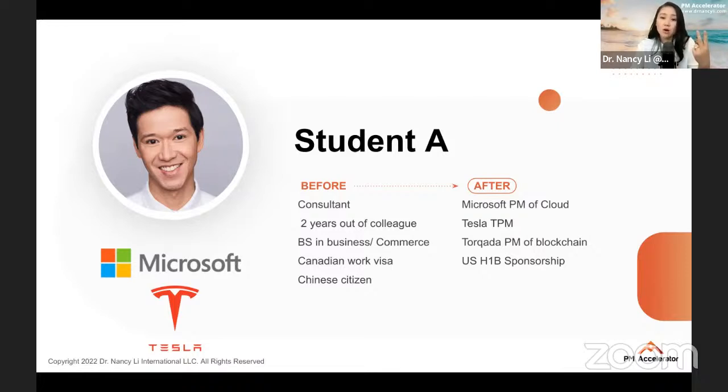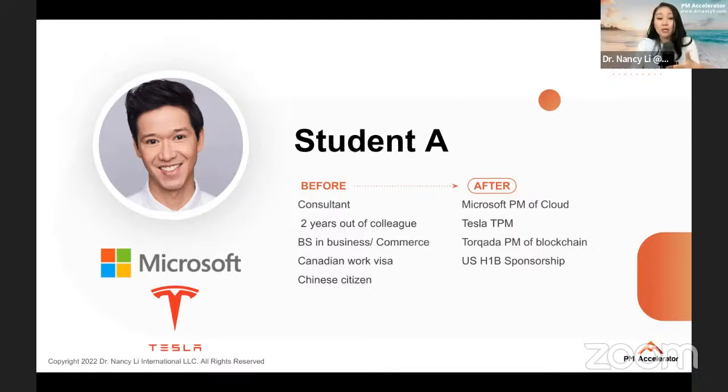Step number two is that in order to get into a FAANG company, his strategy was to practice with startups first. So he used startups for practice and took massive action to apply for 31 jobs. Inside PM Accelerator, we have a specific rule called 31 jobs per weekend. Basically, he applied for 31 jobs over a weekend, then did multiple interviews and really took massive action, using a networking strategy to connect with as many product managers as possible within his target FAANG companies. Then, through interviews, he used the community network to practice mock interviews.